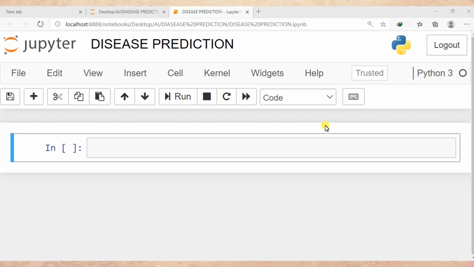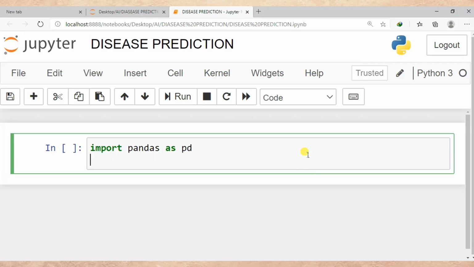So a quick start is importing necessary libraries. Here I'm going to import pandas as pd. From pandas import read_csv.